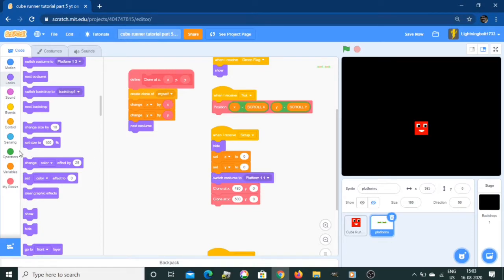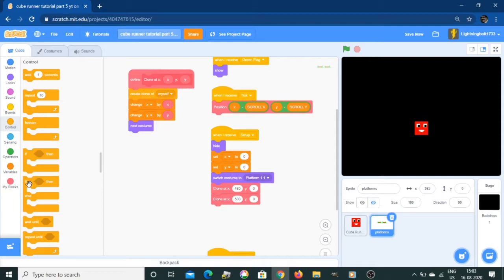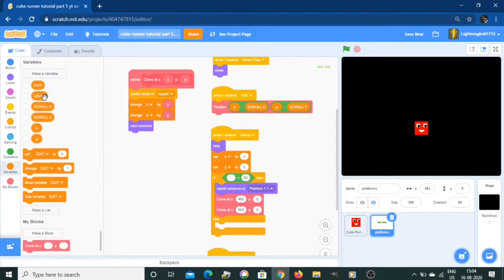Then there's a variable called level here, and we haven't used it yet because we only have one level till now, but just for the sake of it, we're gonna use it, and we can put this inside the if else. We're going to take an if else and put this much inside there, and we can take operators equals to variables level, and level is equal to 1.